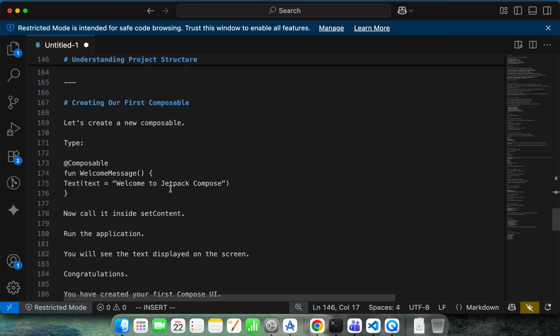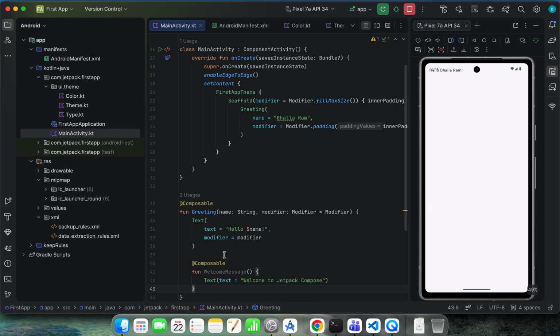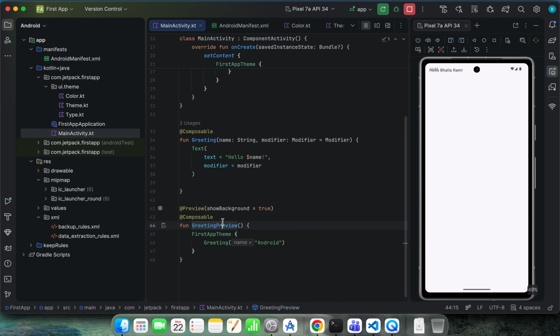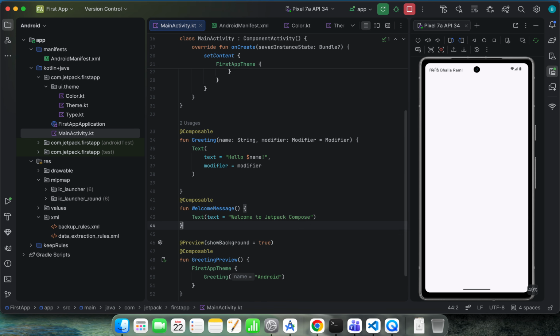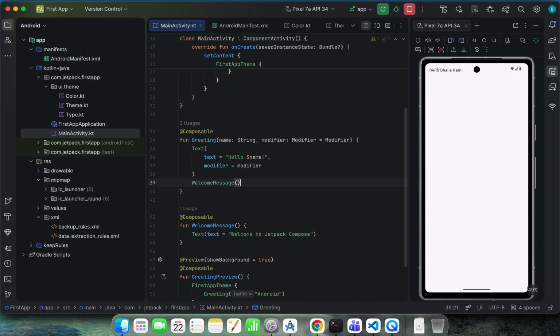Like we have created a function like this. This is our new function. If we want to show it, we just call it and see what the output is.